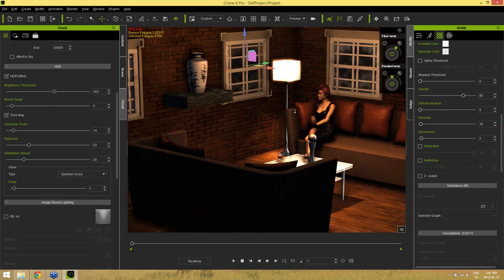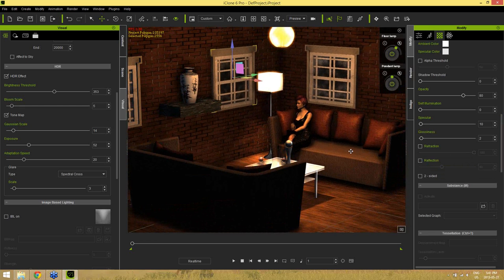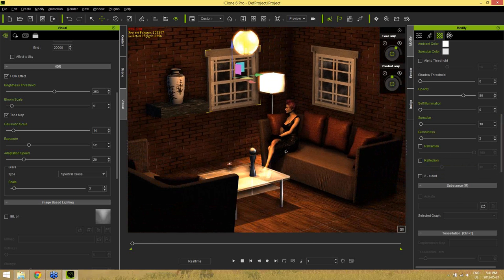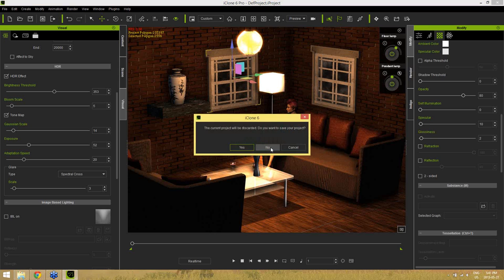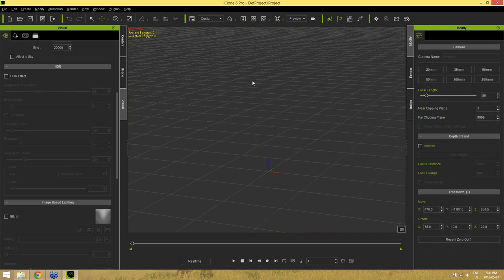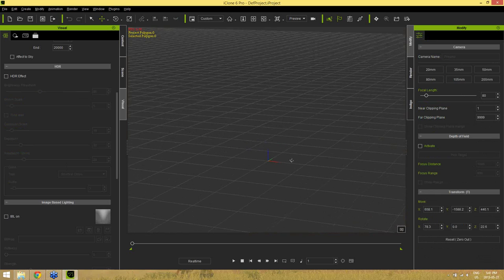And we're not going to worry too much about that because that's basically our indoor scene. And we're going to move right into our outdoor scene because we have limited time left. So that's your indoor scene. Hopefully you learned a lot about the indoor scene. Let's start a new project. It's kind of a pity to take all that off, but we're going to start a new project now.